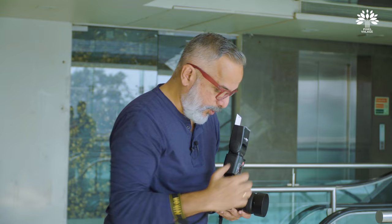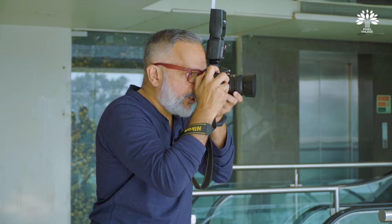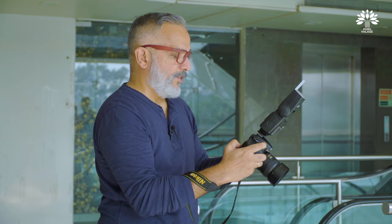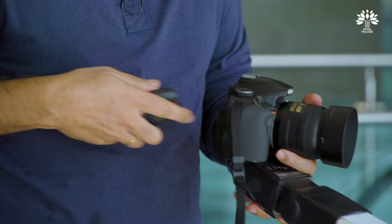Since there are two people standing at an angle, I need a little more depth in my shot, which means I have to increase the aperture. I'm shooting at F5.6 now to get both people reasonably in frame. But because I've closed down the aperture, the light needs to be compensated, and this flash in bounce mode is not sufficient at this distance. So I need to take the flash closer to them — for which I need to use the flash trigger.